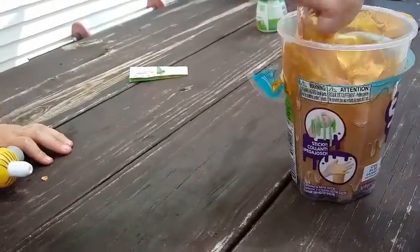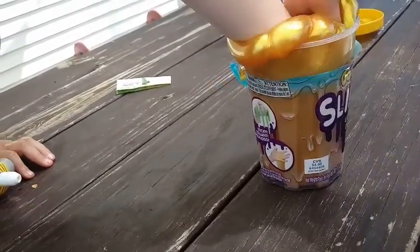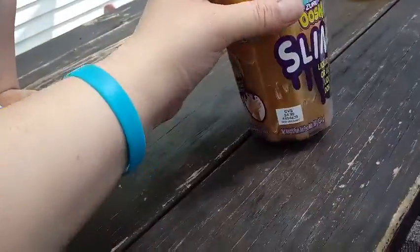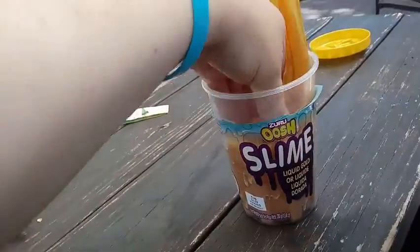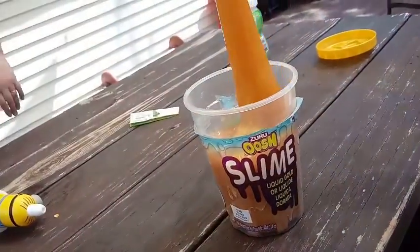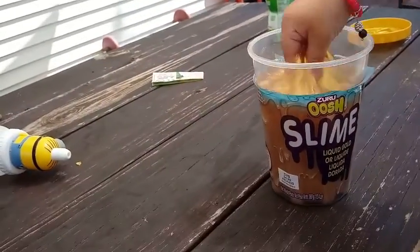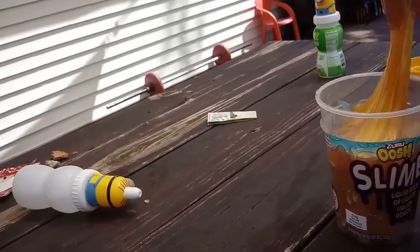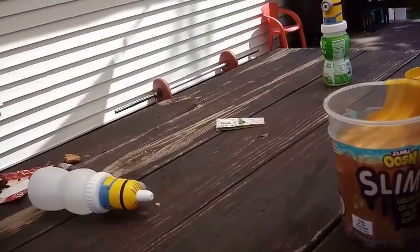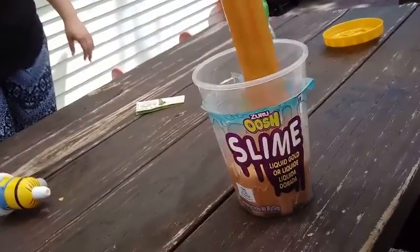Anything in there? I don't know. You know what's in there? The slime. There's nothing in there. Oh my goodness, it's slime. That's what's in there, the slime. There's all my maggots. How many maggots did you find? All of them. One maggot in there. Whoa. It's oozing out, huh? Yeah. Is it stuck? Whoa!